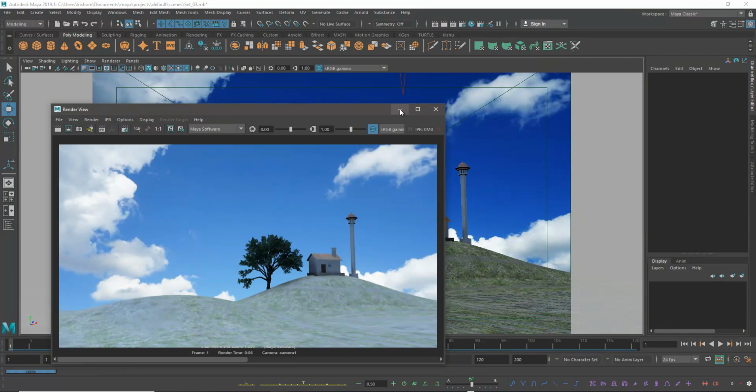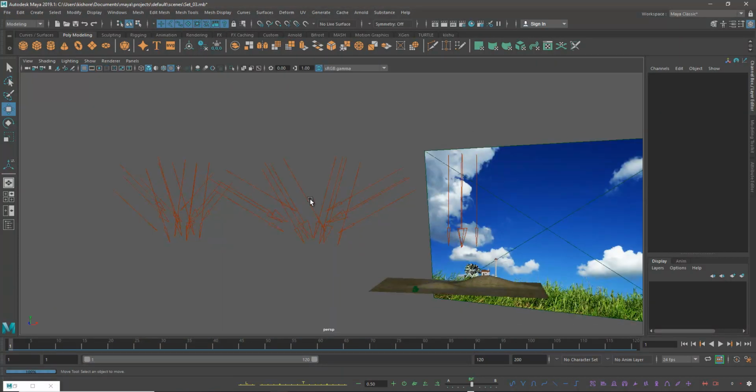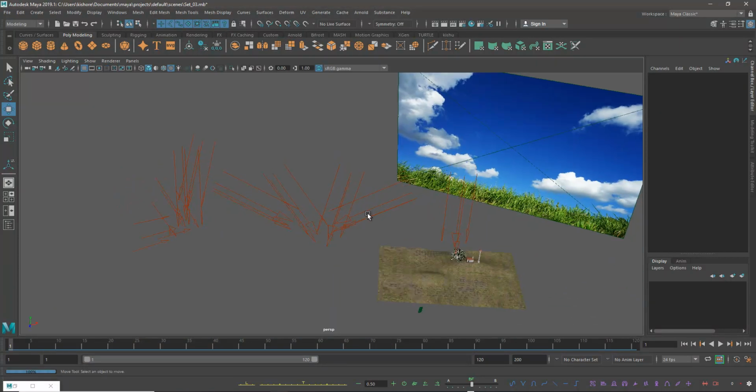And now what I'm doing here, I'm just doing different intensities. There are clouds, there are different types of intensity.